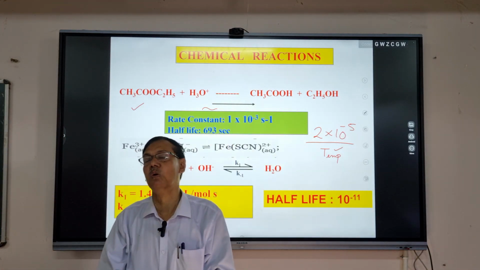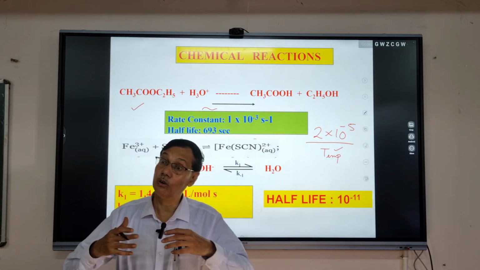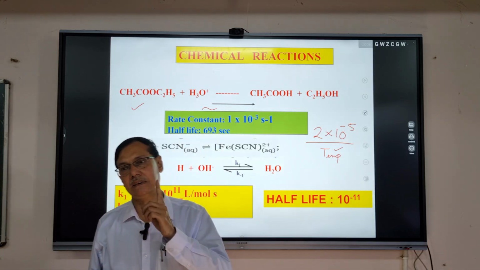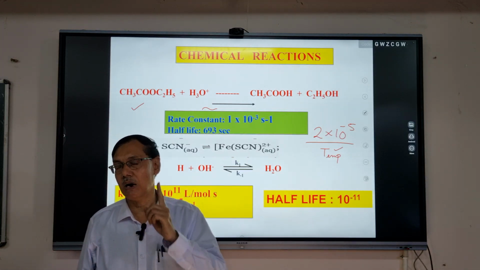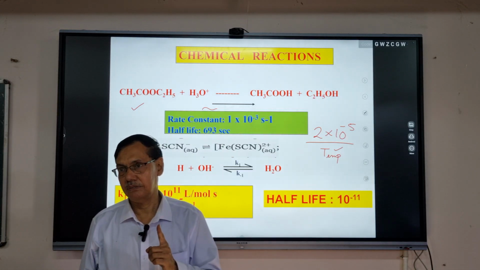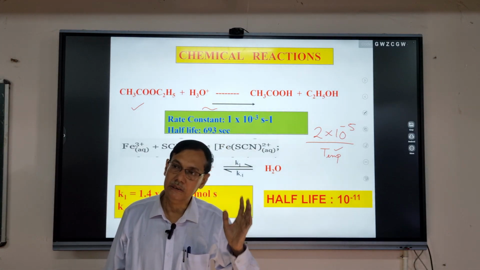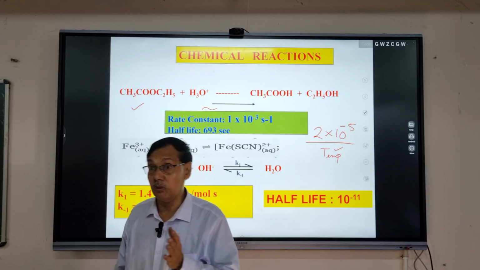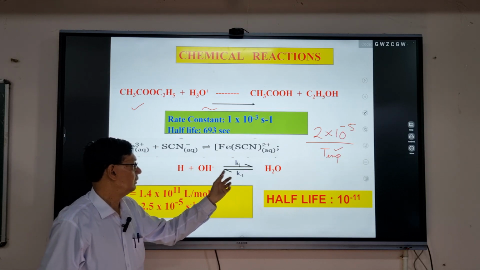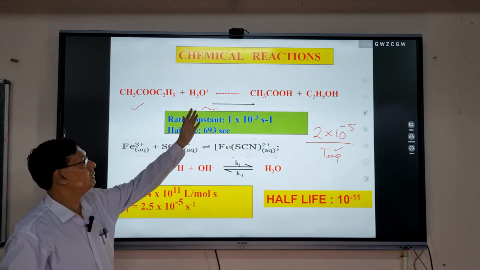You will be surprised to know that in fast reaction techniques there are 3 or 4 Nobel prizes. And you always remember this reaction. That is, the formation of water is one of the great examples of fast reaction. And a great German scientist, Manfred Eigen, was awarded the Nobel Prize in 1967 for this water formation reaction.